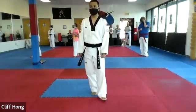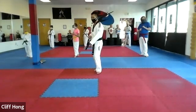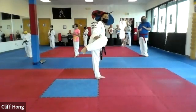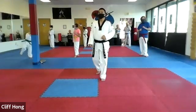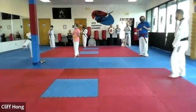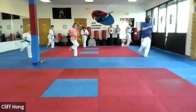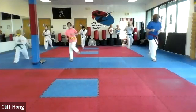Remember, blue belt's enough. This is your board breaking technique. You want to kick with the ball of the foot. So you want to make sure you pull those toes back, straighten out that ankle, turn your body. Blue belt's enough. We're going to make it a double roundhouse kick, low and high. Ready? Roundhouse kicks. Ta-da! Yay!